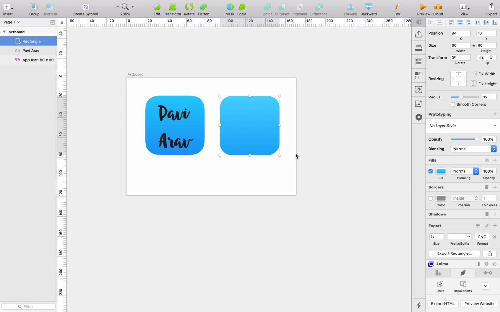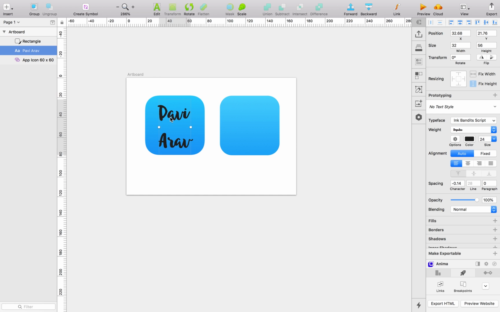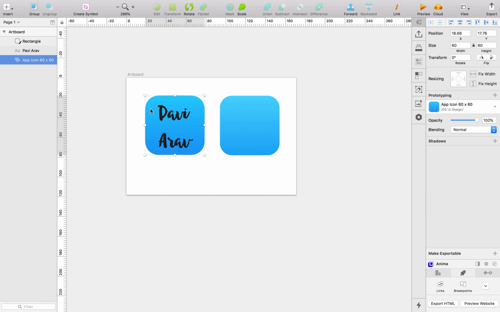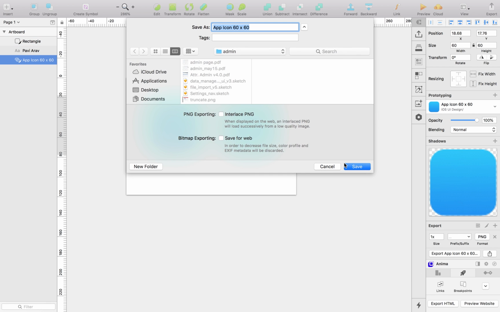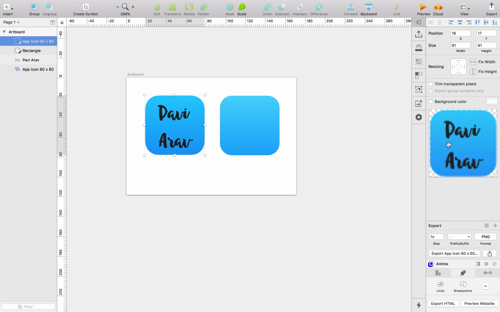And if you want to export even just this text, or if you want to export this element with the text inside, you can do make exportable and choose slice. This is called a slice. So then it exports everything that's inside it as well. You can include background color if you want it. So it creates a slice, the whole thing, everything that's inside it. So this is one of my favorite features of Sketch.